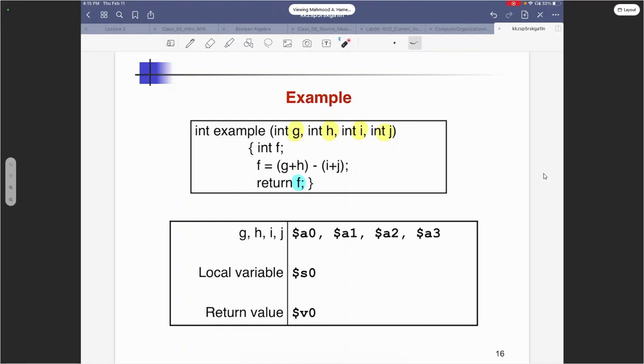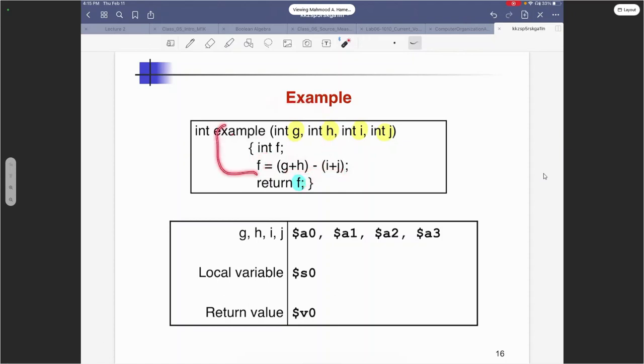What you are doing is you are initializing F as an integer. You are doing a simple arithmetic operation, G plus H minus I plus J. So you are going to need a bunch of registers to denote the variables G, H, I, J. Then you do that particular arithmetic operation, compute F, return the value of F to the caller program.